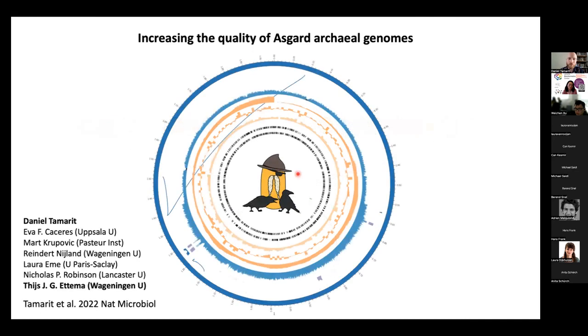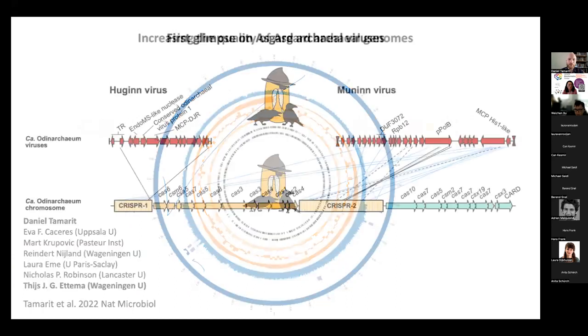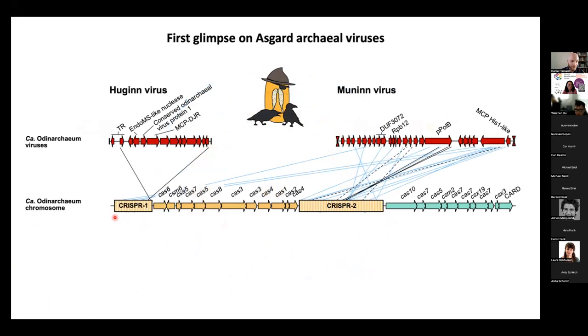So we were actually quite fortunate in managing to close one of these genomes. This was an Odin Archaeon. And here I was also working with Eva Cáceres, that I introduced before, and a number of people that really did a definitely very key contribution to this paper. Together, this genome was very interesting because it did provide some aspects that we were completely missing from previous Asgard archaeal genomes. And particularly, this had two very long CRISPR cassettes.